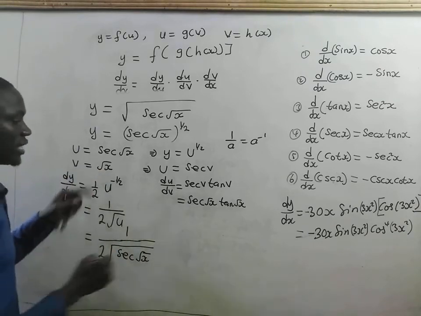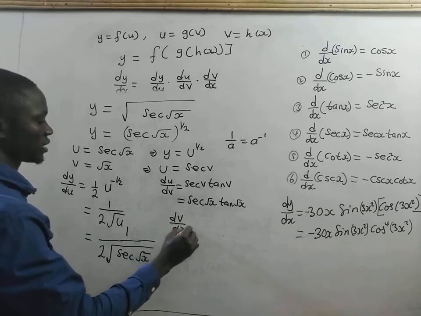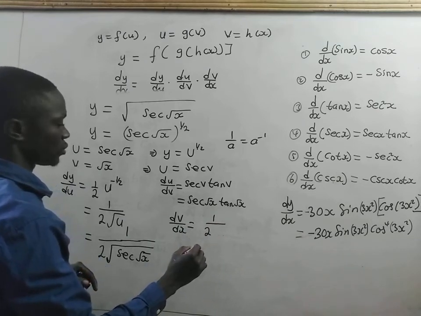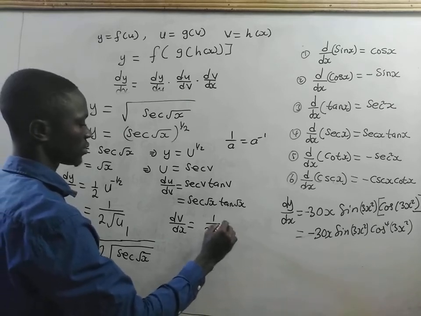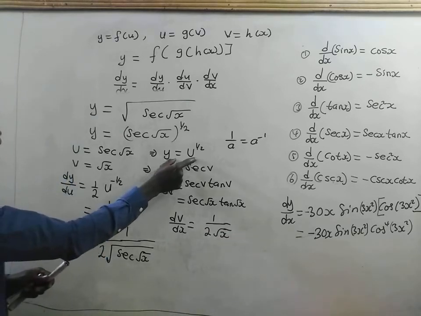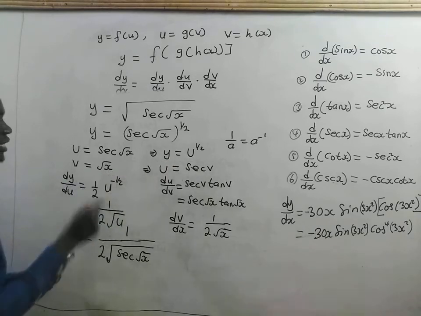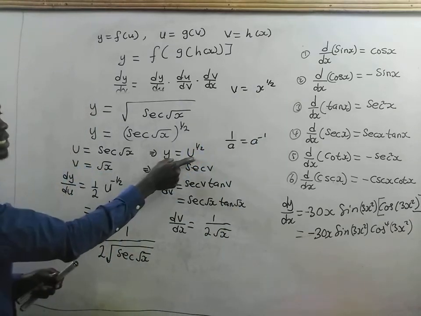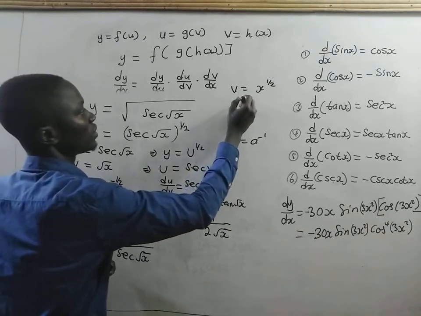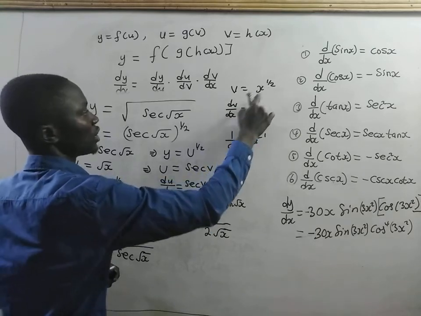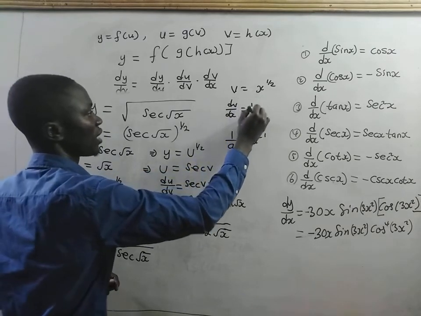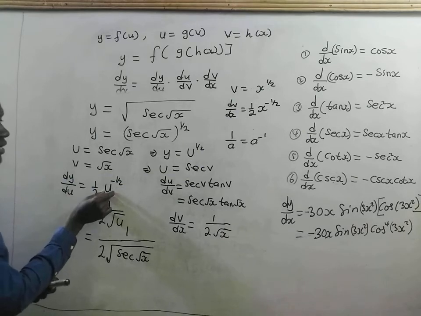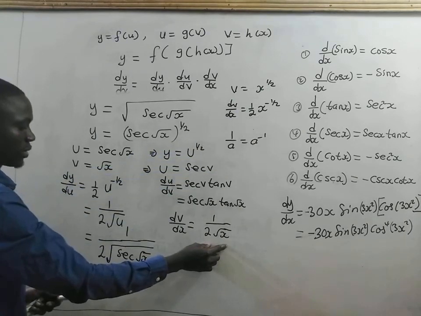Now let's find the dv on dx. The derivative of v with respect to x is equal to 1 divided by 2 times square root of x. Just check it out. You've done this one already. So the same thing as that. Because here, it will become v equal to x to the power half. So it will go the same process as this. So this will become the dv on dx. If you are differentiating x to the power half, you multiply by half, you have half of x, subtract 1 from the half, negative 1 on 2. So the same thing here. It's just that the u is now x. So we come back to this part.